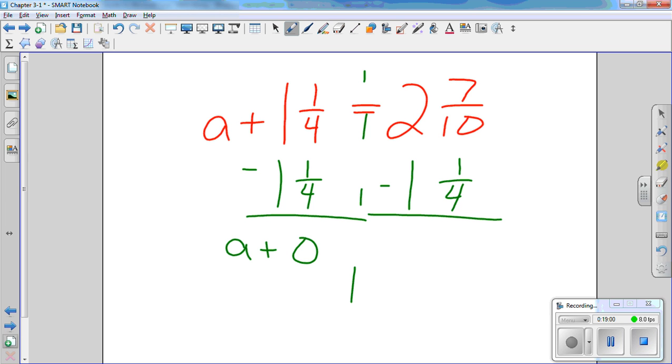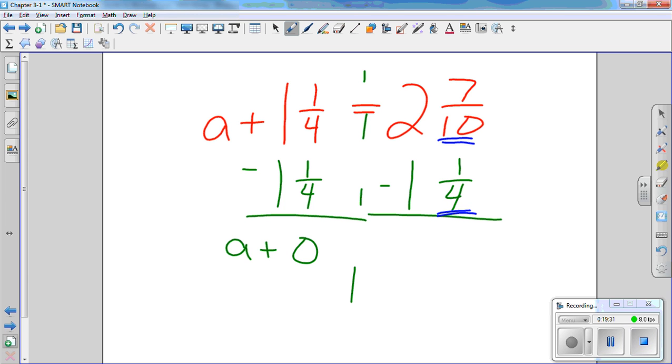Now, here is one we haven't talked about in a while. When you subtract fractions, what do you have to do? Common denominator. Okay, now you find a common denominator. This one's tough. That's why I'm doing this one for you. So write this one down for sure, because this one's on your homework. It's tough. So I have 10 and 4.